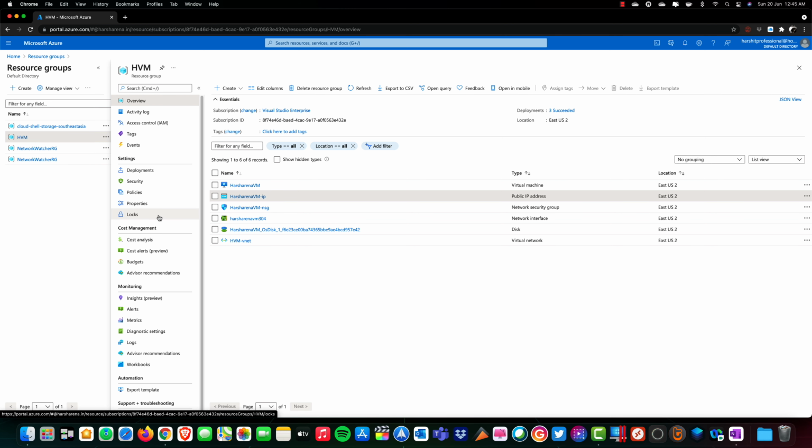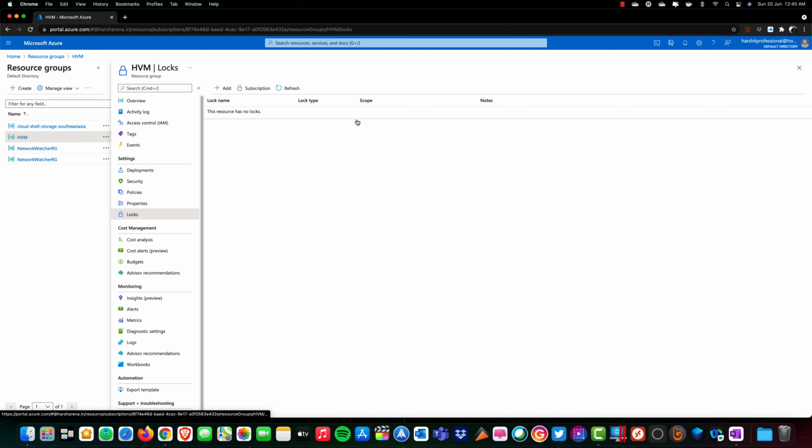If you click on locks, which is right here, there are no resource locks, right? So what we can do is simply add, or you can apply these locks on a subscription level. Now, what is the difference between these two? If I click add, it means I'm only applying this lock on this resource group, which is HVM, but not any other one created under this subscription.